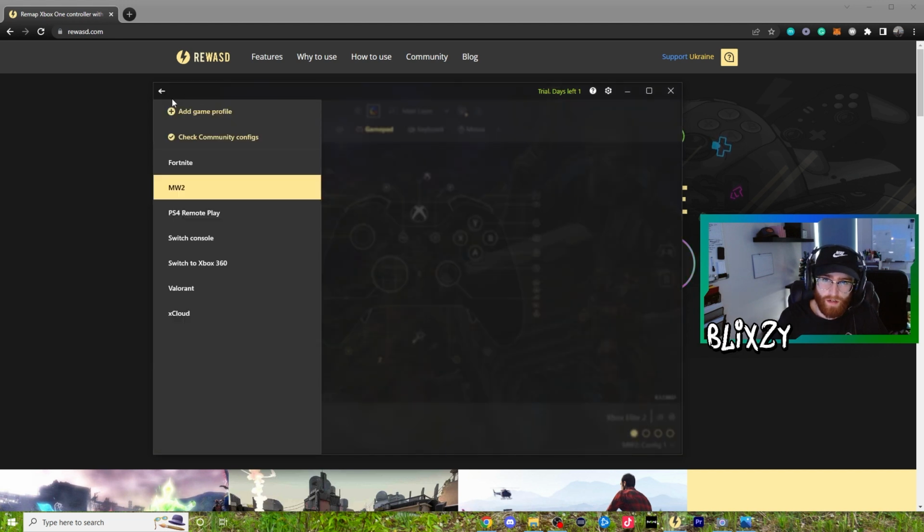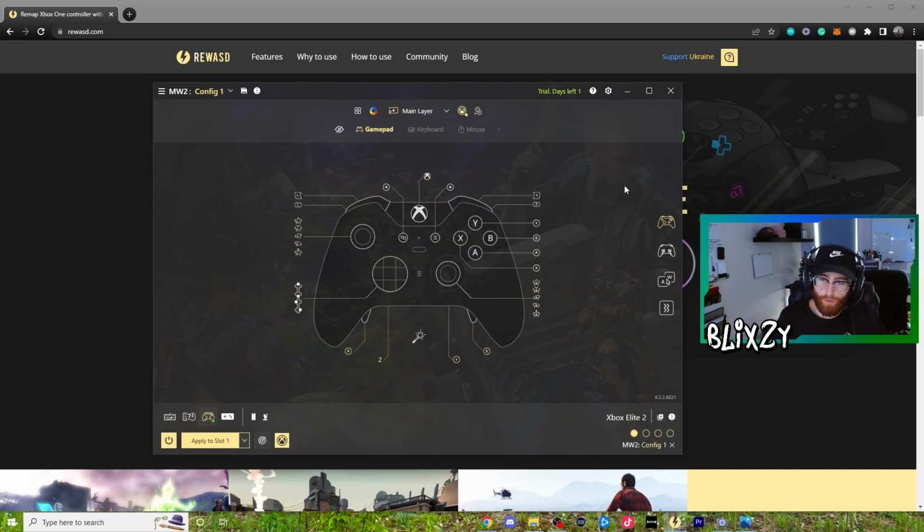You'll see here that there's a whole bunch of different game profiles. There's a few by default. The one that I've made I just called MW2 because it was my Modern Warfare setup that I was using. So something important to think about when you're setting this up is when you're connecting your controller, either use a profile on the Elite controller that just has default settings right now, or make sure that you're matching up all of your different mapping that you might have with that profile, because this is either going to override it or you might have some sort of conflicts.